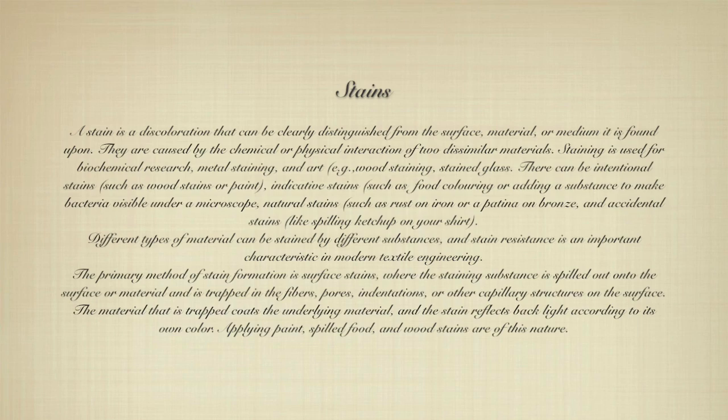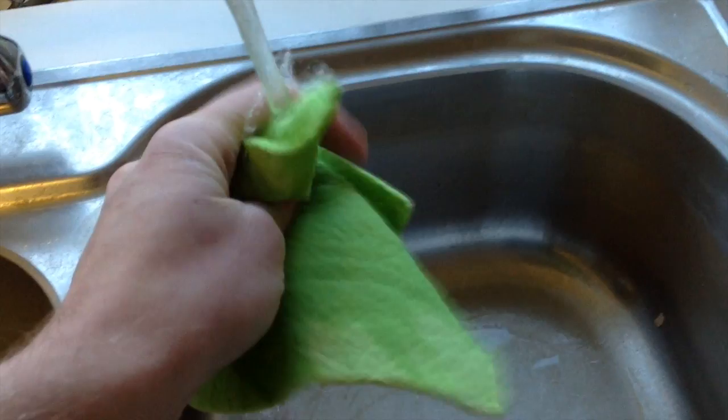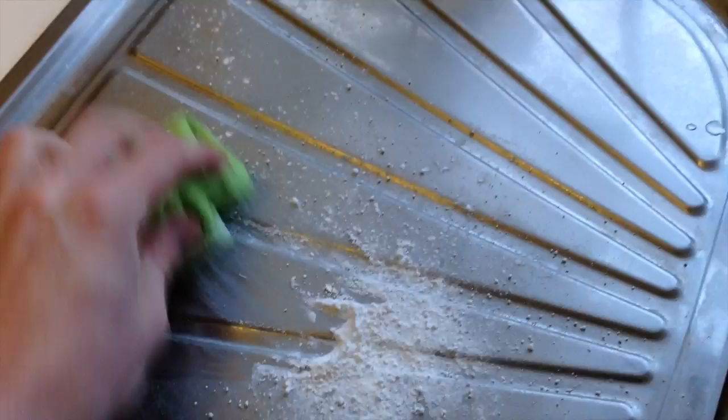Want your stainless steel to have that pristine look it once had? Well, you need Barkeeper's Friend, which is available from all good hardware stores. Apply generously to the area to be cleaned, then rinse a cloth under some warm water.